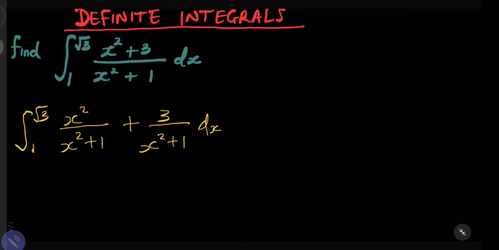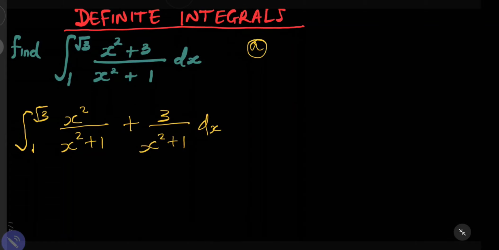But then we still want to rewrite this part of the expression, and that's because we don't want our numerator to be a variable that has a power. We want our numerator to be a constant. So to rewrite this, there are two methods of doing it. I'm going to show you the first method, then I'll show you the second method.